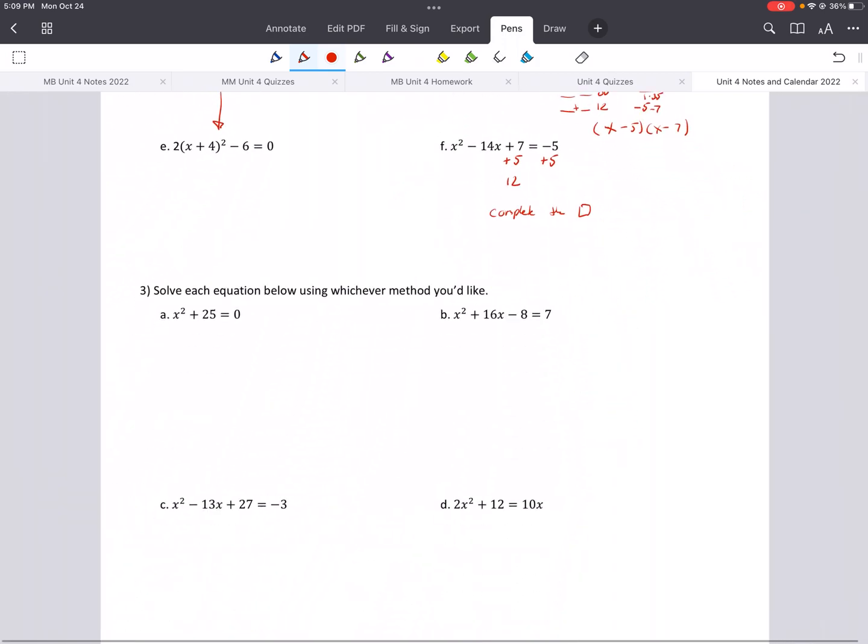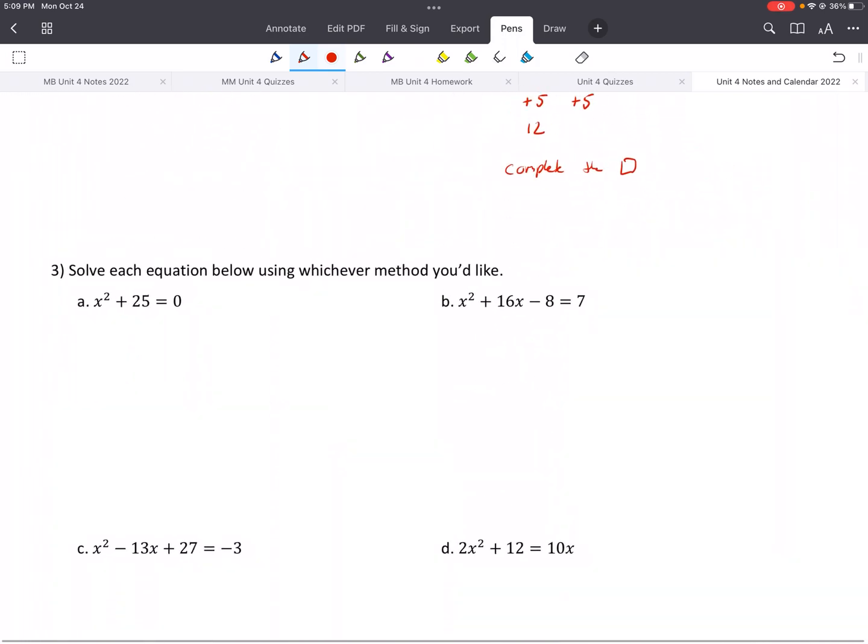Okay, all right, and then on your homework you're also going to have some problems where I'll ask you to solve them. Again, you can choose what method you'd like. If you want to use complete the square for all of them, go for it. There will be some problems on your test that will ask you to do it in certain ways. So there'll be a problem that says you have to use factoring to do this problem. And there will be ones that ask you to use square roots to solve, or complete the square. Okay, so just keep that in mind as you go along.